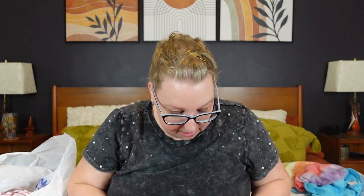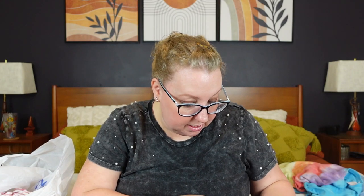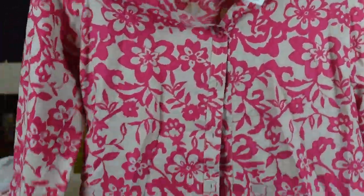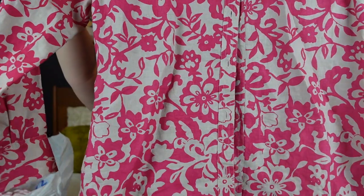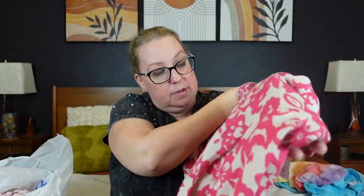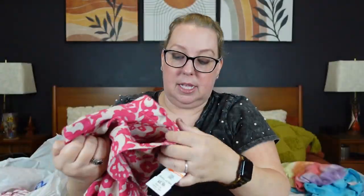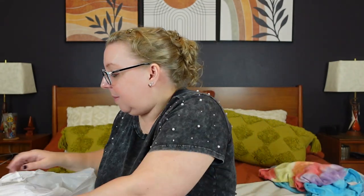This next piece is another Charter Club, 100% linen. Thinking towards summer — it's a really nice vibrant colored floral pattern long sleeve button-down. I liked the tan and pink, and it has a roll tab option so you can have long sleeve or three-quarter sleeve. This one was 50% off — instead of $9, it was $4.50. I'm experimenting with Charter Club because I got them on sale. I wouldn't have gotten them otherwise.